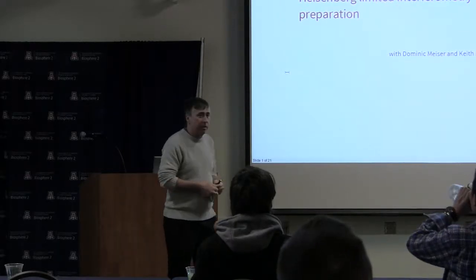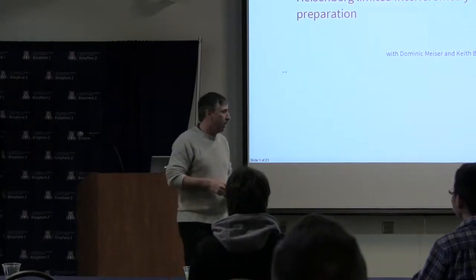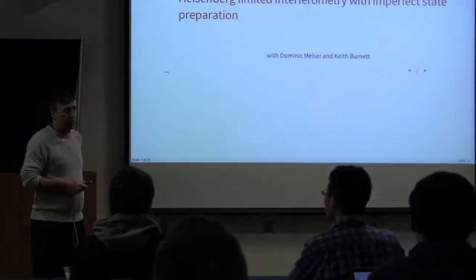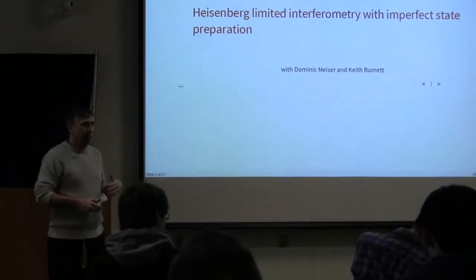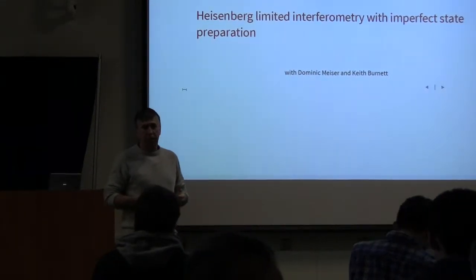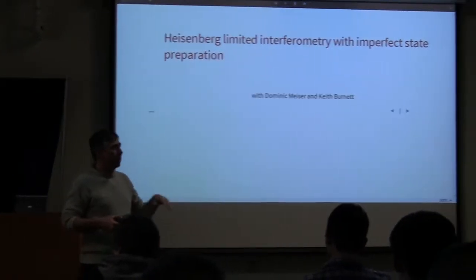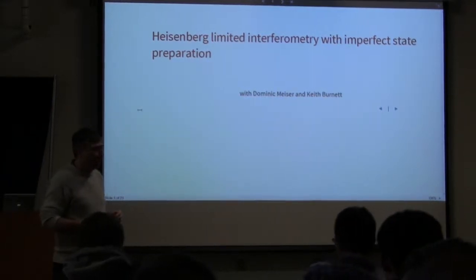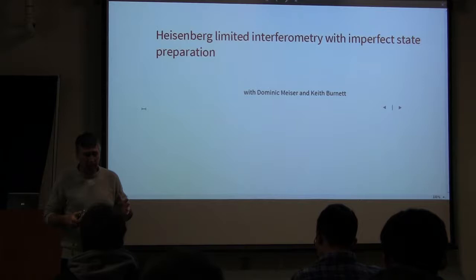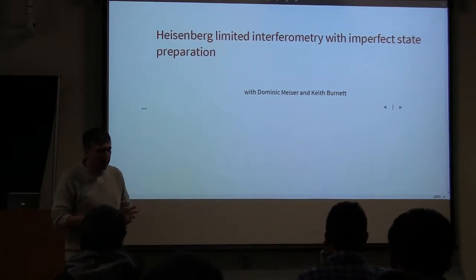Okay, so I'm going to cover a couple of topics, and they're all related, because they all have to do with interferometers, either in the time domain, which is like Ramsey spectroscopy, associated with an interferometer path that happens as a function of time, or interferometers that happen in space. They're very, very similar.